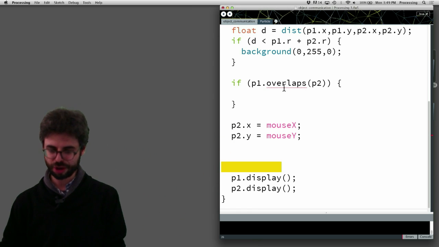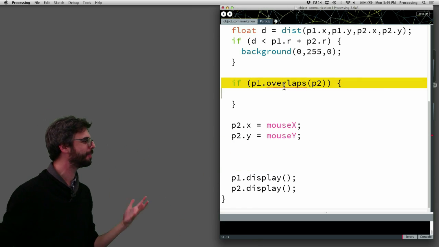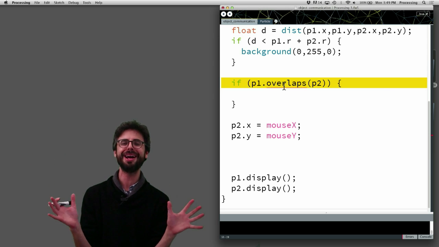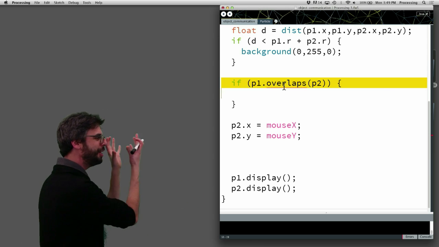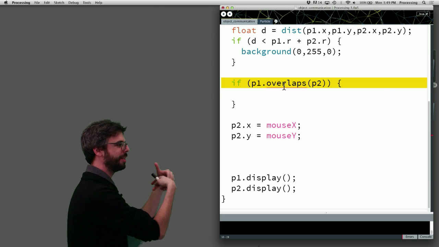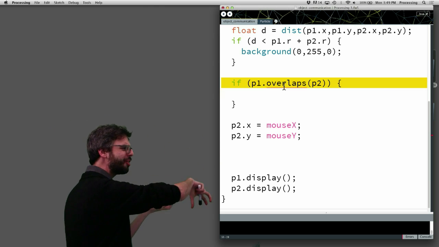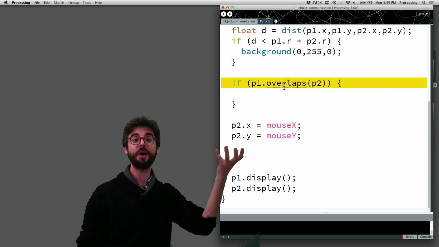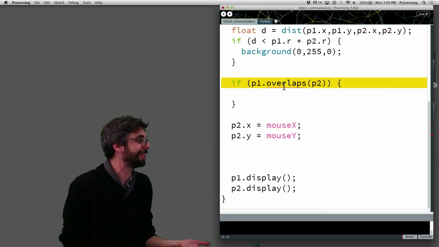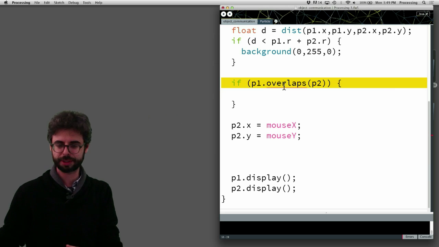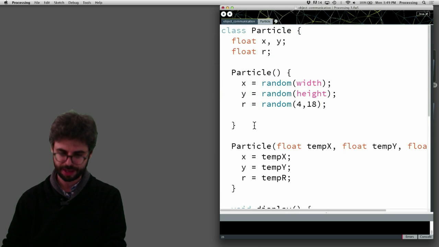Okay, so let's start doing this. The reason why this is useful is this way of thinking in terms of object orientation, calling a function on an object and passing another object into that function. This is now unlocking the key to what code I actually need to write. I need to write a function as part of the particle class called overlaps. So I can actually go ahead and do that.